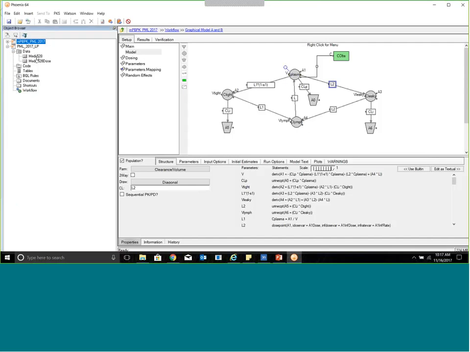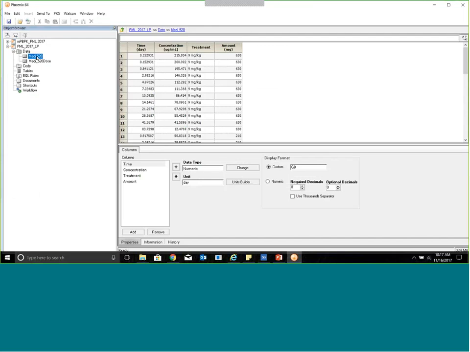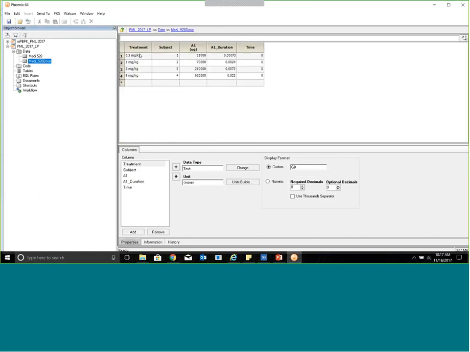So I now have the metadata right here. You see the time column, concentration, the treatment. I use treatment dose, and then the total amount. And then look at the dose right here. So it's different treatment, different dose, and then the amount right here. Remember the duration. The duration is the time of infusion. Remember, it's days, so you need to have duration units in days.